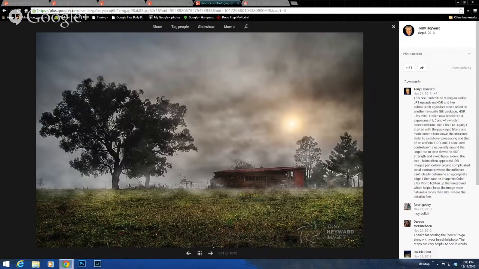He started processing with the HDR Efex Pro, and then he used package filters to avoid over-processing. He also used control points around the large tree.